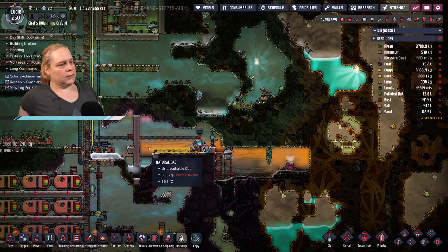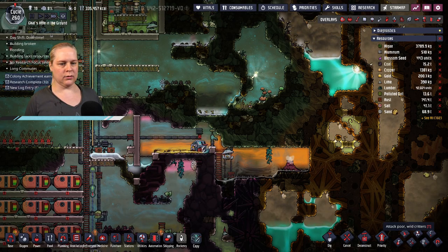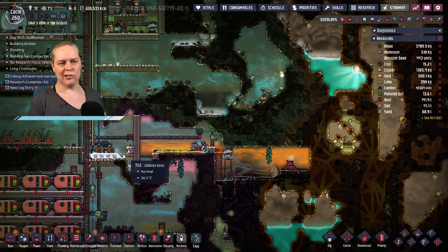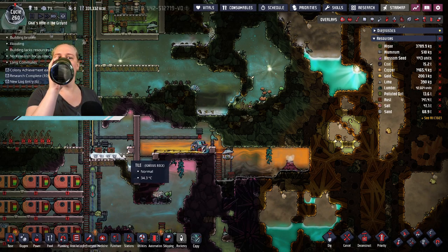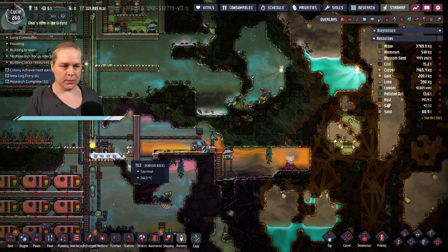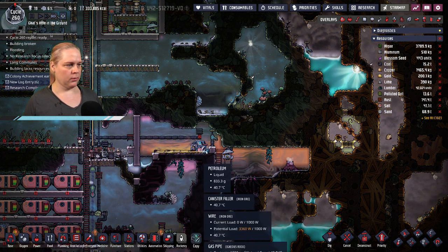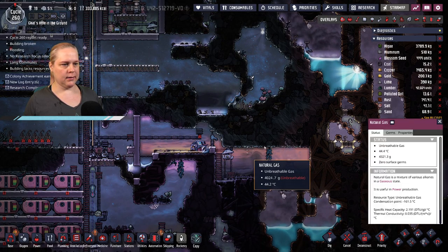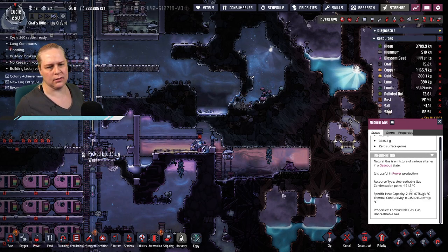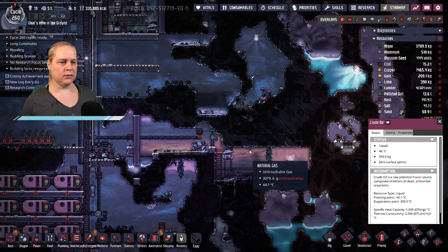Oh, wait, hold on. Can you not, like, boil crude oil into natural gas? Huh. I'm intrigued. What is the liquefaction temperature of natural gas? Condensation point. That's quite low. Oh, because they're gonna cool into methane.